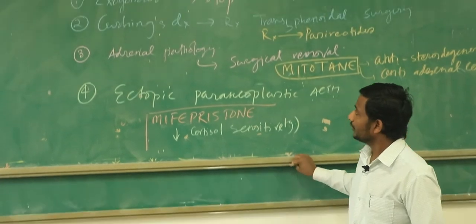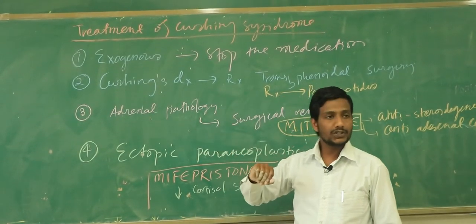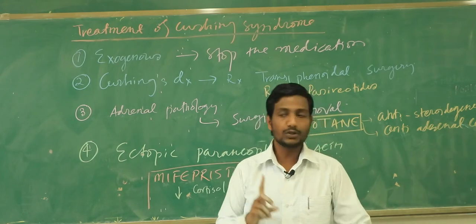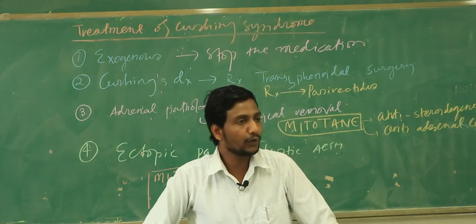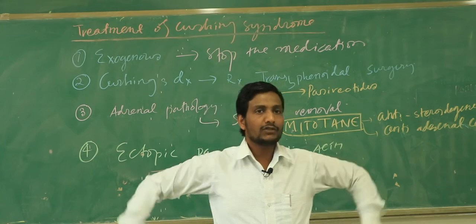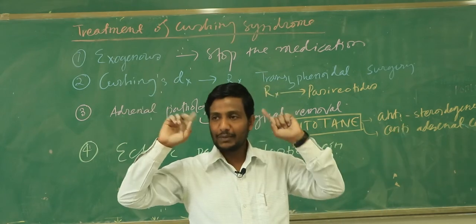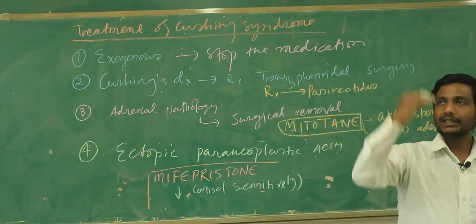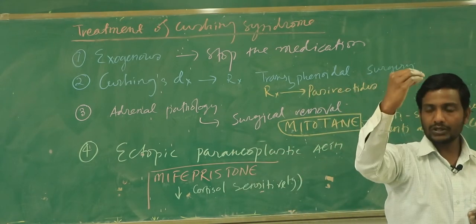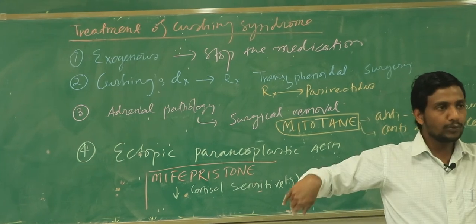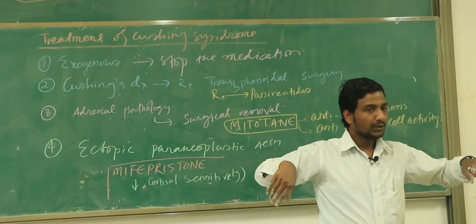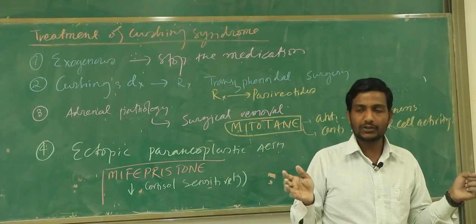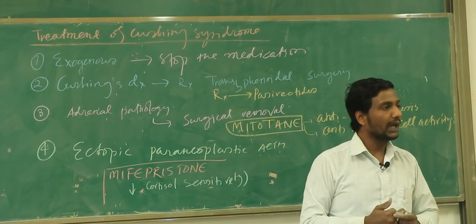Suppose a patient came to you and he has Cushing syndrome due to adrenal pathology, right? So what is the best treatment for this patient? The removal of the adrenal gland. So you remove the adrenal gland. Imagine this: we as doctors remove the adrenal gland. So now in this hypothalamus, pituitary, adrenal axis, we have removed one part. After removing the adrenal gland, we give some external glucocorticoid as treatment.